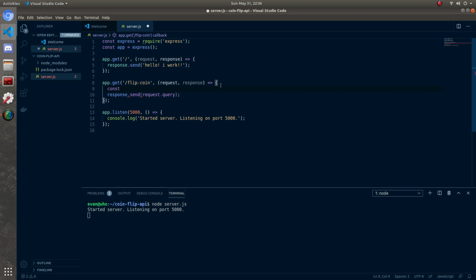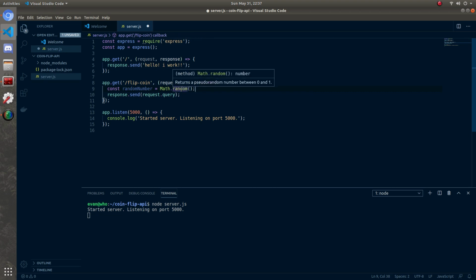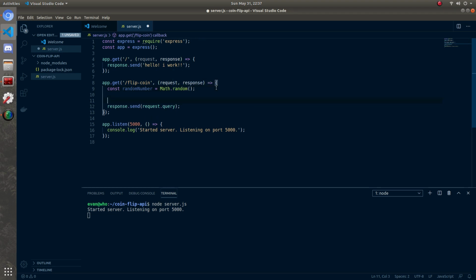Let's do a const randomNumber, and JavaScript has a really cool library built in called Math.random, or just the Math object. What this returns is a random number between 0 and 1. So what we can do is just check if it's above 0.5 or below, and then from there we can just determine heads or tails.